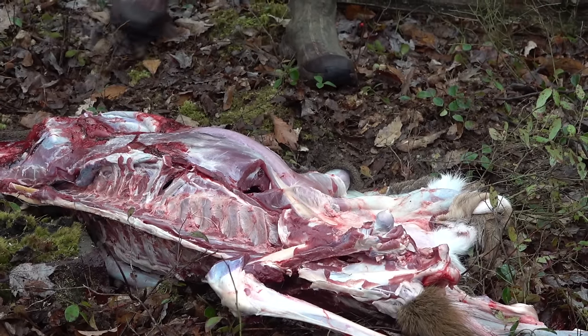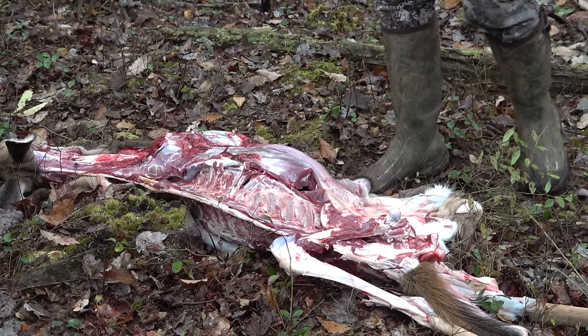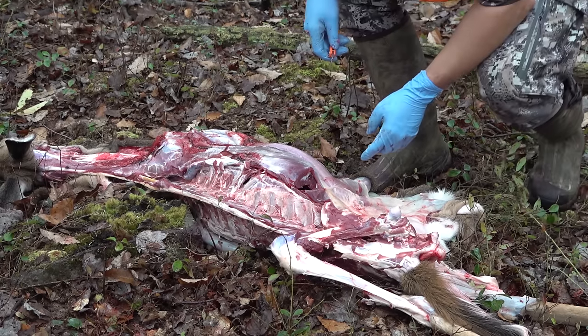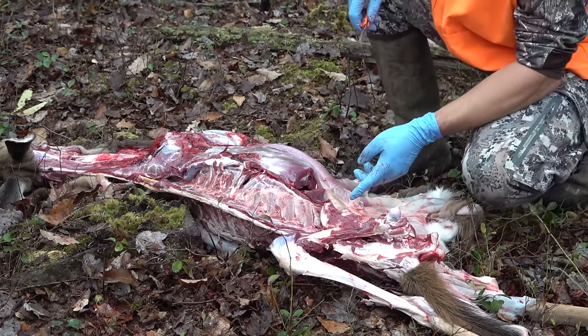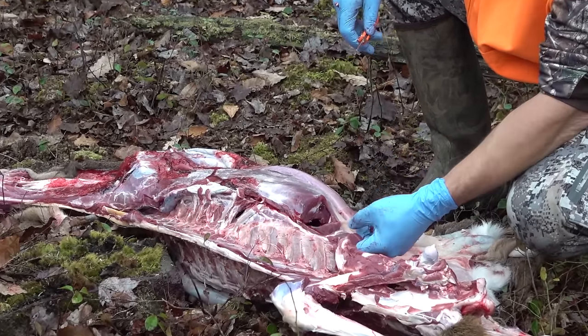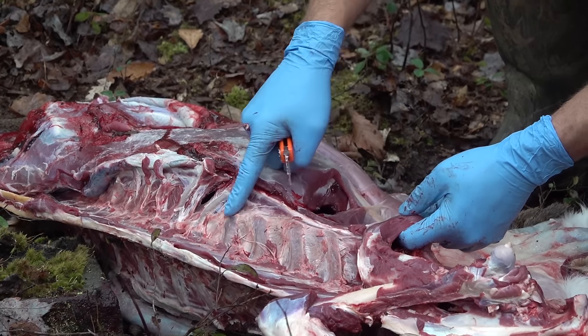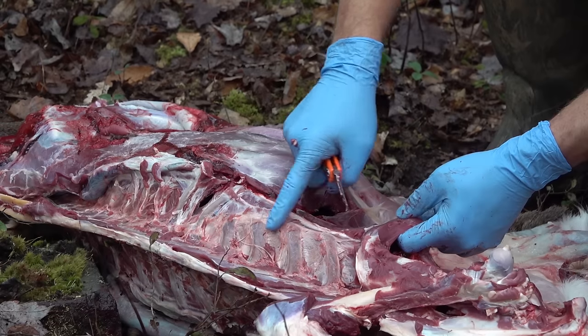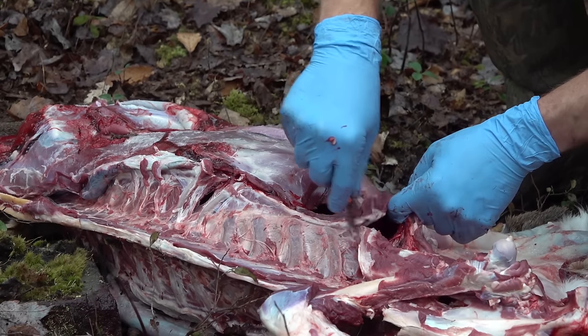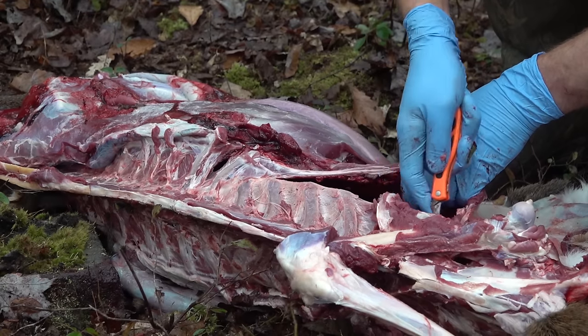So since we're back here, before I start on that next front shoulder, I'm gonna show you how to take out the tenderloins from the deer. It's going to be real easy because I don't have any gut to work around, since we eviscerated the animal, field dressed it. So what I'll do is I'll just come up. You can see where the backbone ends, and there's a little pocket. I'm just gonna cut along that, and I can make that nice little cut there.